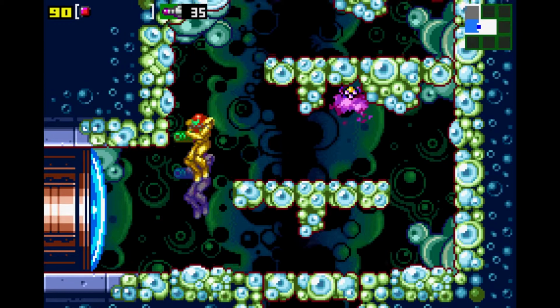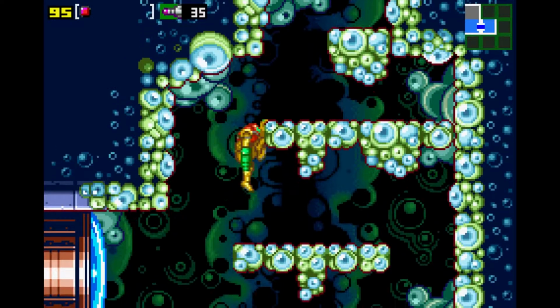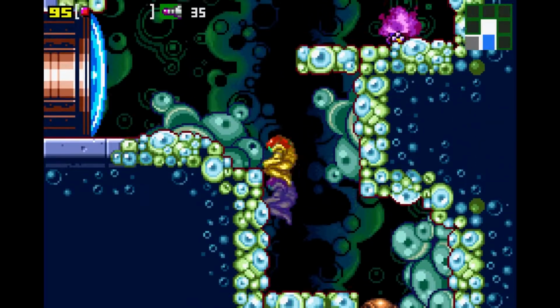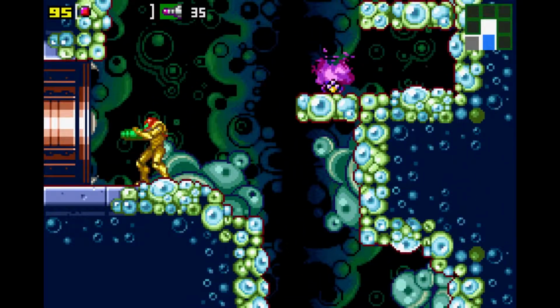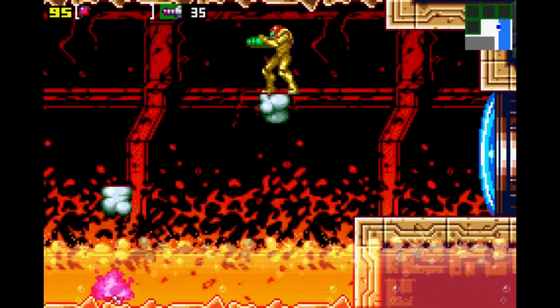I recognize the bubbles. They're a bit different than on the NES, by the way. On the NES they were purple and transparent. Are we supposed to be here? Yes. Alright, we can do this.